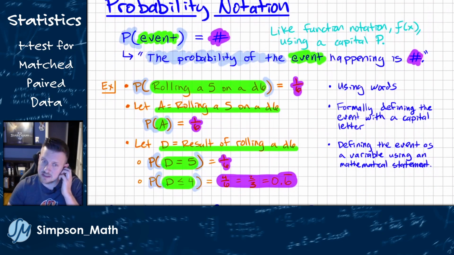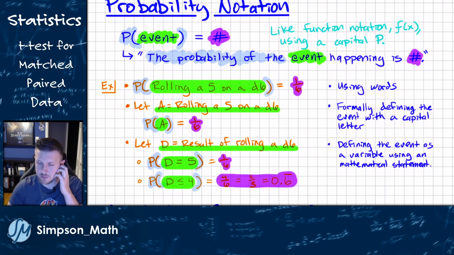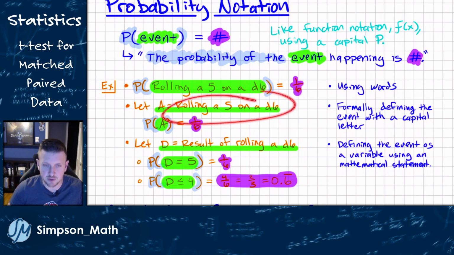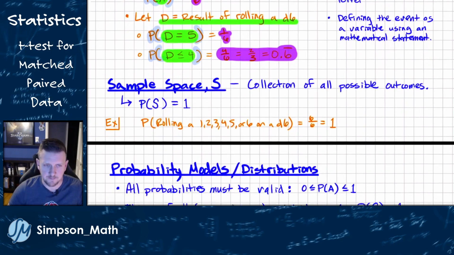And that is a 4/6 or 2/3 or 0.6 repeating. So notice how there are different ways we could do this. For my classes, I tend to just do whatever makes sense in the situation. If it's too hard to explain in symbols, just write in words. Especially if you're going to be doing something multiple times, you might want to give it a label. And especially later, when we start using random variables, this will be a big help. We'll definitely be doing that a lot.